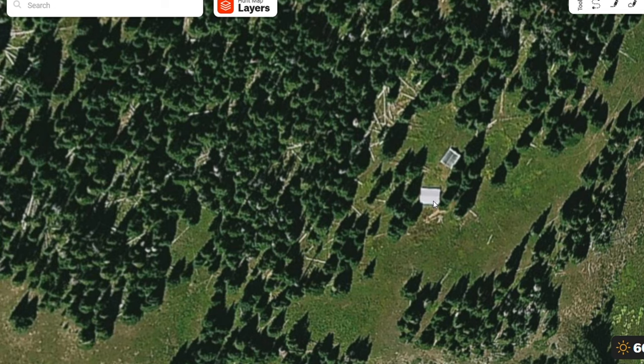The guided camps tend to be bigger. They're going to have three or four tents, and there's going to be typically some mark of horses. There's going to be a pole where horses have been tied up to. There might even be a corral in there. So that'll be a telltale sign of an outfitter camp. This is what they look like.